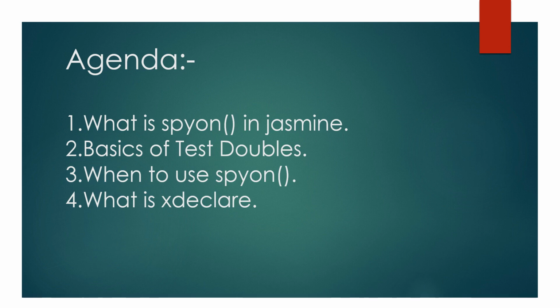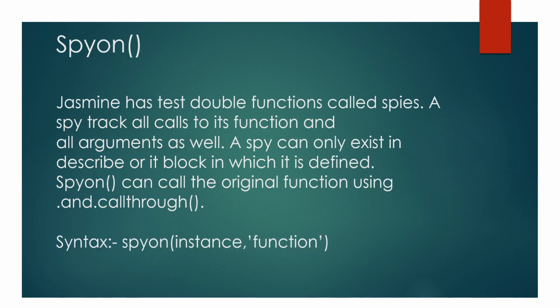In this session we will learn what is a spyOn function in Jasmine, basics of test doubles, when to use a spyOn function, what is xdescribe and when to use xdescribe. Here we have the definition of spyOn function, that Jasmine has test double functions called spies. First, let's see when to use this test double function and then we will come back to the definition.